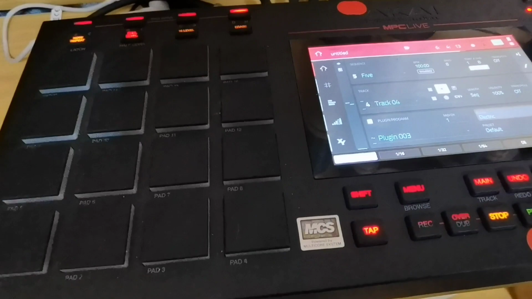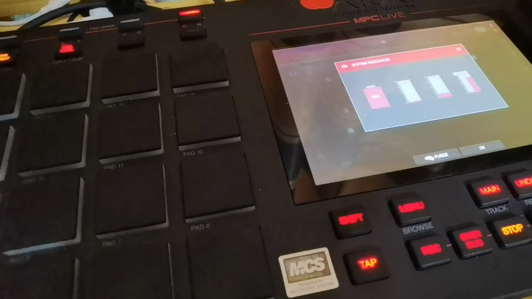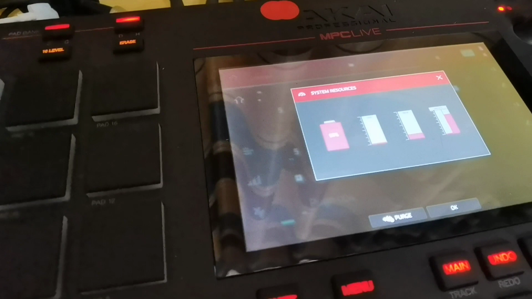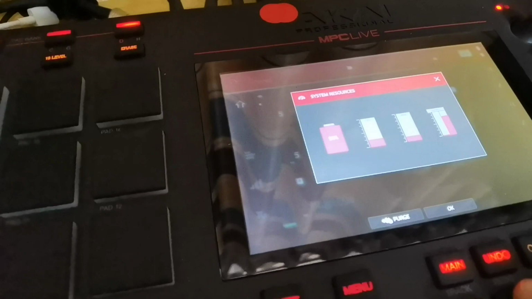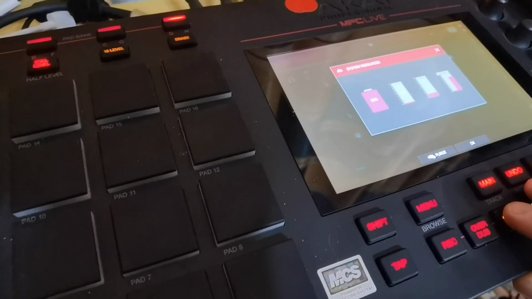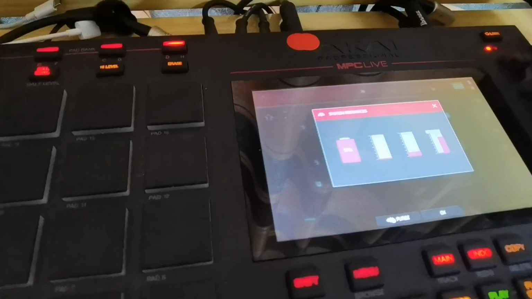And let's add another element to the song. Let's add track 5. And we're going to add another plugin. Don't worry about the CPU usage on here. If you have a look, there's the CPU right there. It says 3%. I'll read it to you because it's probably not very clear. When I click play, even with all three of those plugins running, it was at 28%, and more than half of that is just the system running itself, or all the samples and stuff like that. You can run a lot of programs on here in standalone mode and not have to worry about it using too much of the CPU, so don't worry about that.